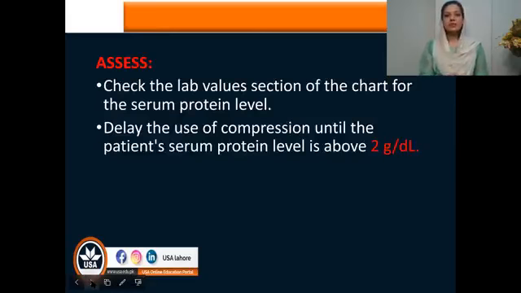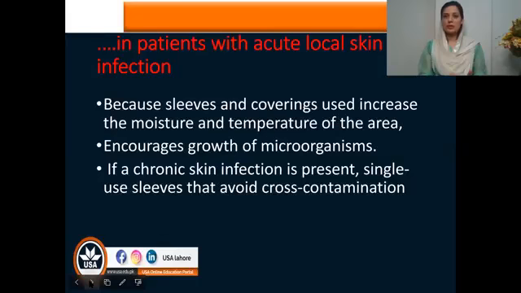The next is assess your patient. Check the lab value section of the chart for the serum protein level. आप उसका serum protein level check करें, and delay the use of compression until the patient's serum protein level is above the normal gram per deciliter. इससे बेहतर होता है तो फिर आप शुरू करें.